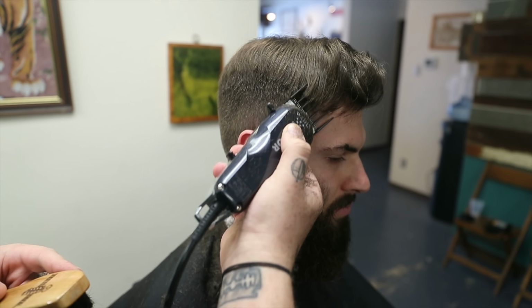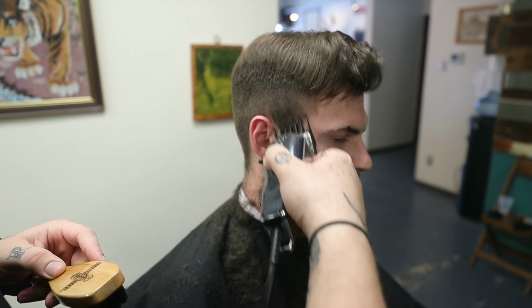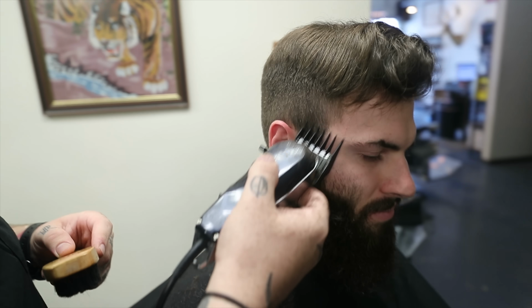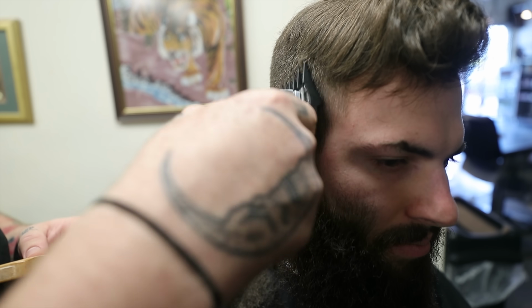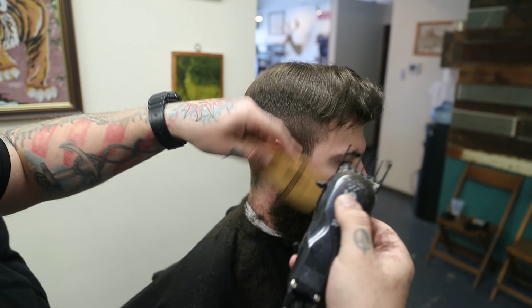A lot of the time I go over the same spot like 100 times. People are like, it doesn't even look like you're doing anything, but it's how you get a clean haircut. And make sure every hair is equally cut, you know?